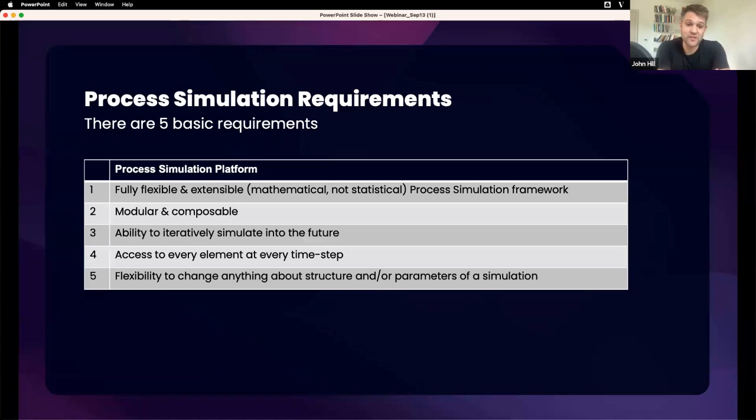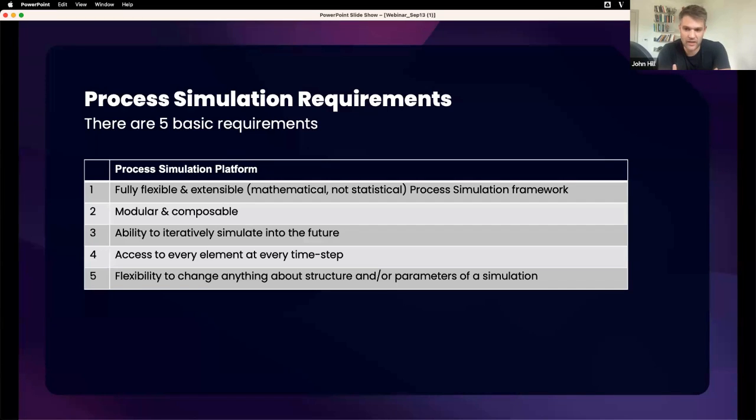Obviously, we need to be able to simulate into the future, so we need to be able to do forward-looking analysis, generate data, so we can think about how a process and its metrics evolve going forwards. Ideally, you'd want access to every single thing at every single time step all the way across the simulation. So you're not just seeing what the metrics look like in 2 years' time, but you're following the evolution of the metrics as they evolve across the lifetime of the simulation horizon.